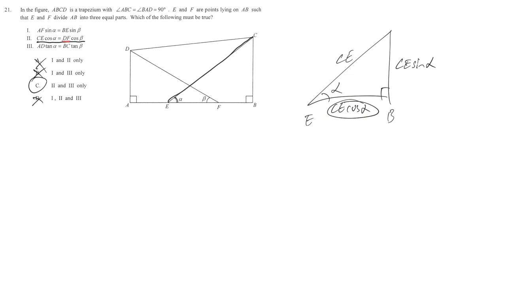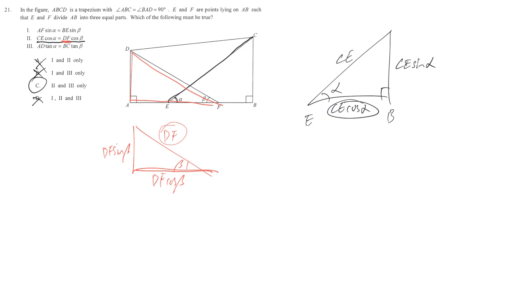Afterwards, for a similar thing about DF, we focus on this right angle triangle. This is DF, and this is beta. So this line is DF cosine beta. This is DF sine beta. If you ask me how I remember, first, cosine is smaller than 1, so from the longest length, we can get a shorter length by multiplication. This line is adjacent, so it's related to cosine. This line is opposite of beta, so this is sine beta. That's how I get it directly, and this technique is quite useful in physics also.